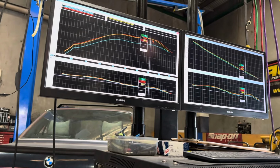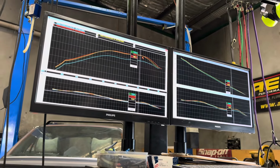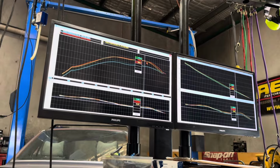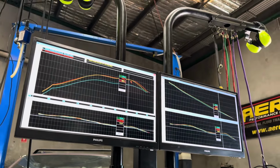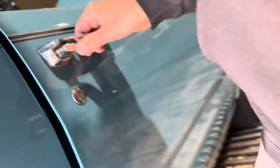I actually felt that at the drags the other night. Isn't that all the work you did? Did you have it dynoed as you were doing the work? You're getting bits and pieces, and the same dyno guy. And has it made any more than 180 horsepower? Well, I'll show you. It's here.